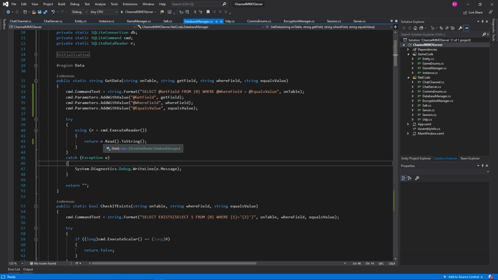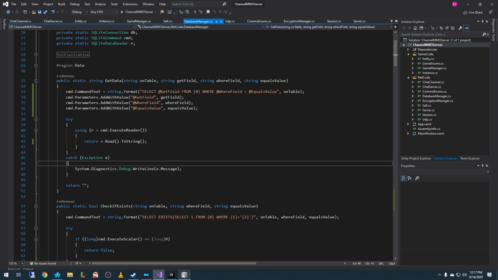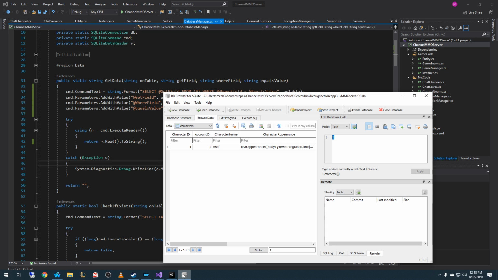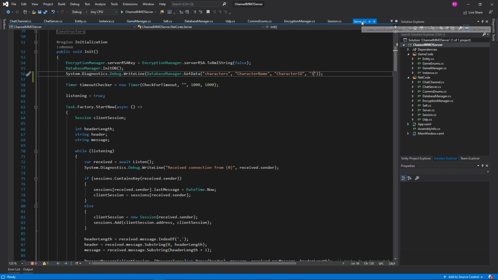Okay. But this is returning false, so it's indicating that this is not, in fact, in the database, which it definitely shouldn't be. I'm very confused by that indeed. It definitely shouldn't be returning false.